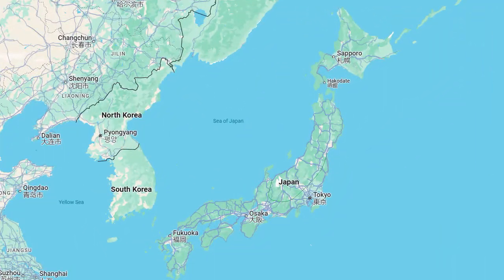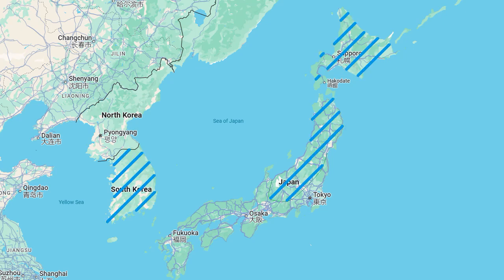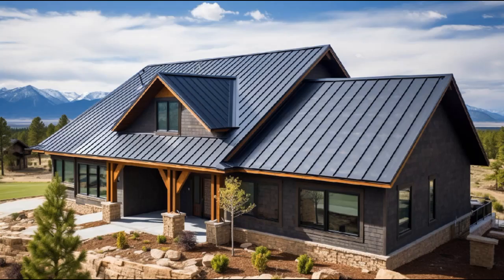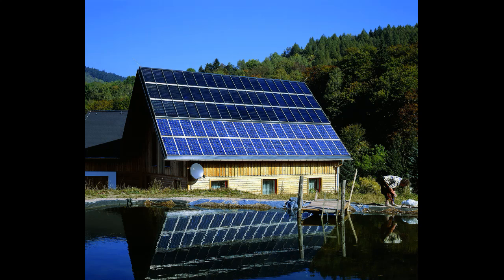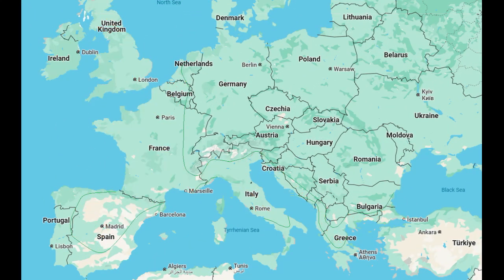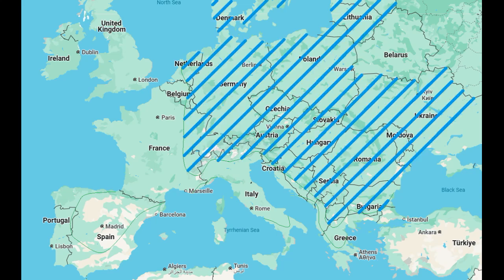This is a map of Japan, and our solutions are interesting here, and also in Korea. But these are regions with warm winters, where other types of solar home heating are more interesting. Unfortunately, our recommendations are not suitable for Europe, because some regions have warm winters and others have cold but cloudy winters.